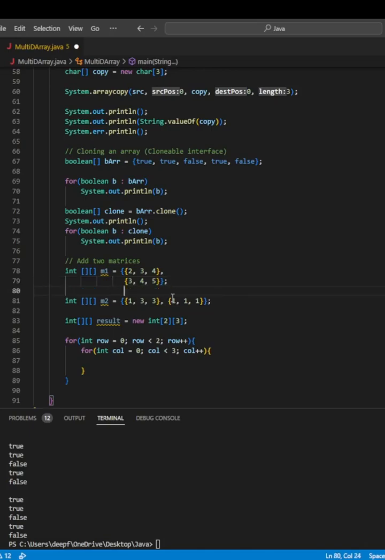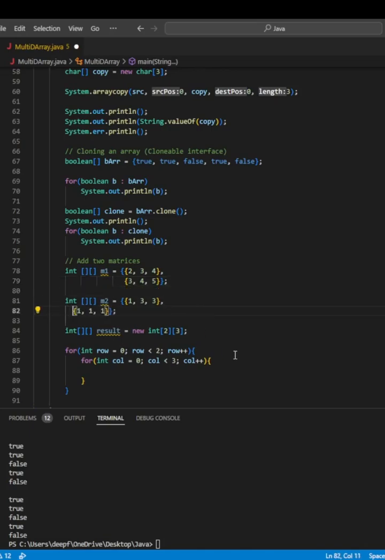And then we'll do the same here. You can see 2 rows, 3 columns. So our result will be the same rows and columns as the 2 matrices that we're summing.